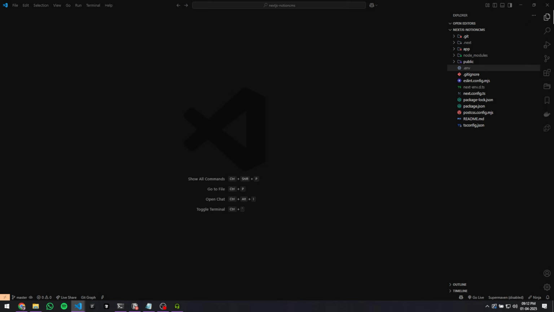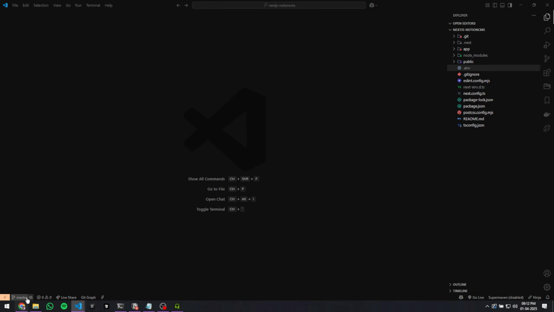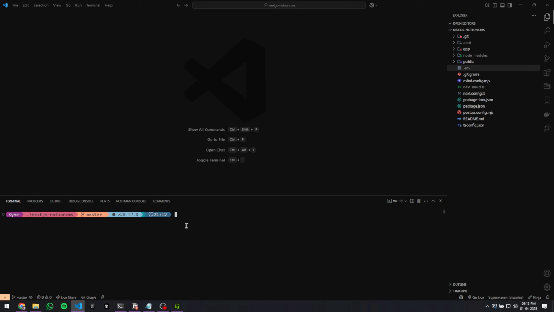All right, so the next thing that we need to do is to create logic for querying the data from the Notion API. So for that we need to install a few packages. So we need to install the Notion client. So head over to the terminal. Okay, this is busy, so I'm just going to use the integrated terminal from VS Code. So npm i lucide-react is for icons, so I'm just going to install that. We are not going to be focusing on the TypeScript and Tailwind side of things in this tutorial. So this is just going to be purely about Notion and how to use the Notion API.